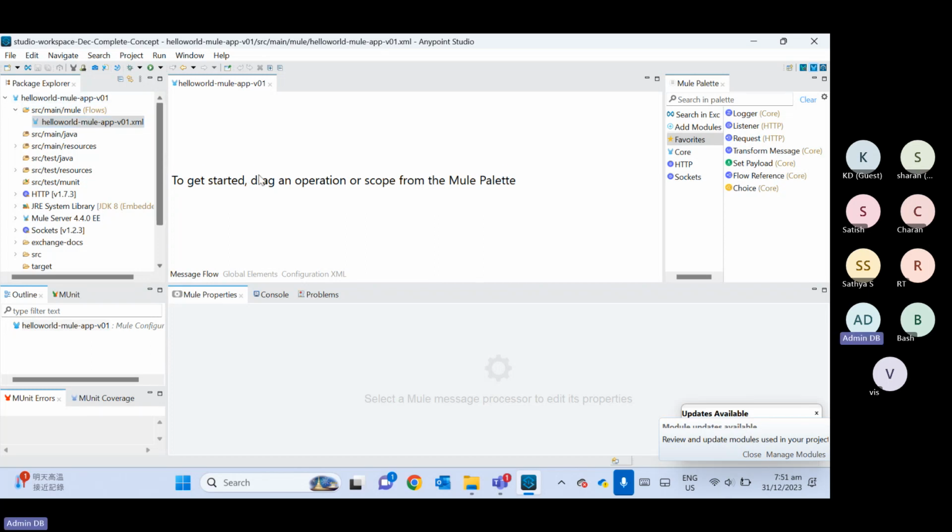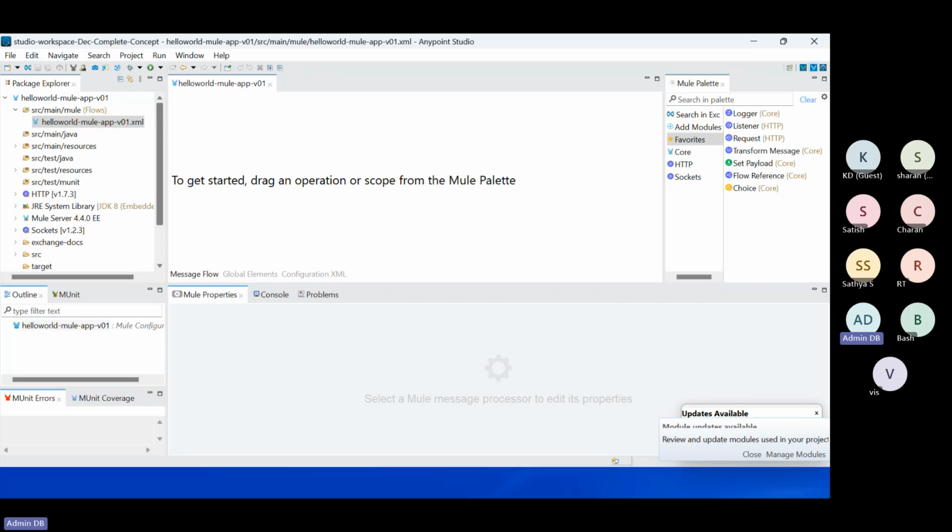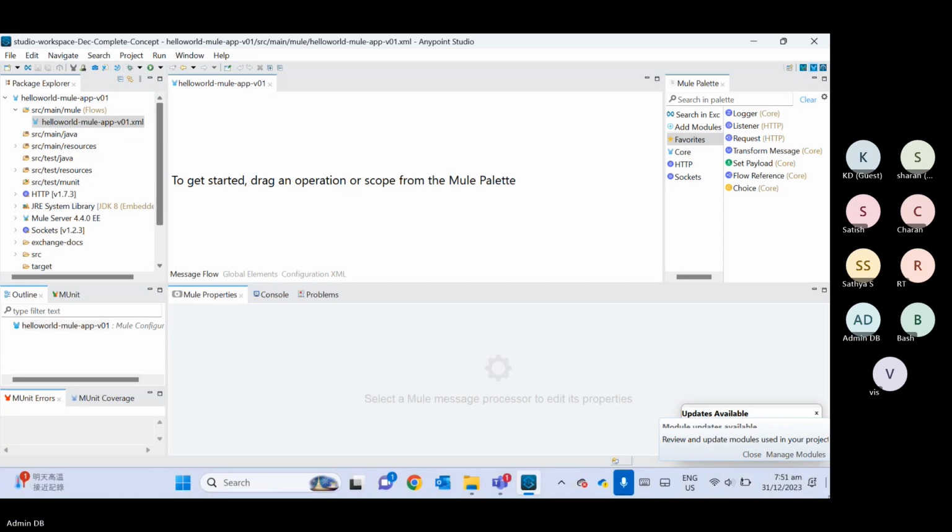The first thing we want to do whenever we want to develop a REST API, let's try to understand it this way. Now you want to send a parcel to your friend. So what thing will come to your mind? Anyone? You need to be active, then only you will understand the core concept. Whatever I do, you can also do, but you need to understand why I am doing this. Then only you will get the core concept of MuleSoft.